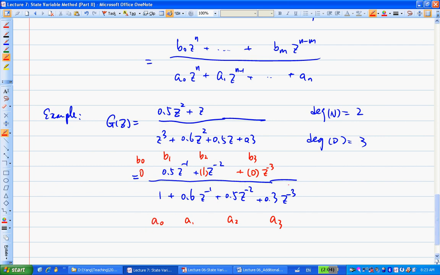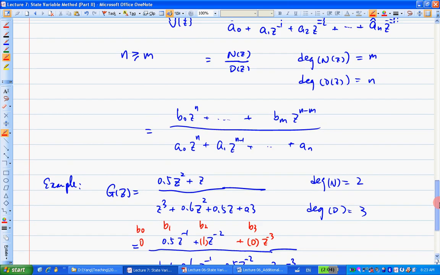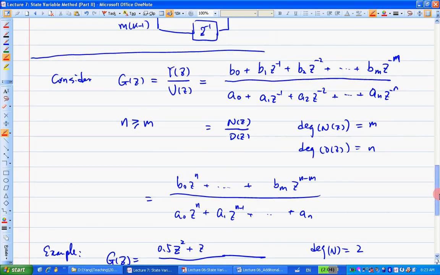So you might argue, for some people who take modern control, or who are taking some other lectures, some people use slightly different symbols. Maybe they don't call it A naught here, they call it A_N, A minus 1, like this. That's okay. So if you're taking that course, don't be confused, because they use different symbols. I'm using this as my standard here, not because it's wrong, it's just a standard way of writing it.